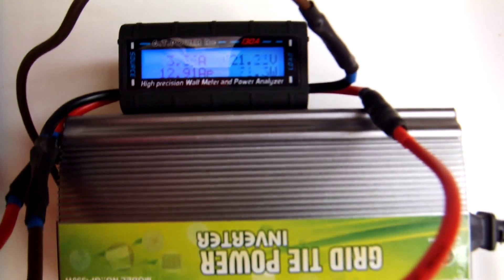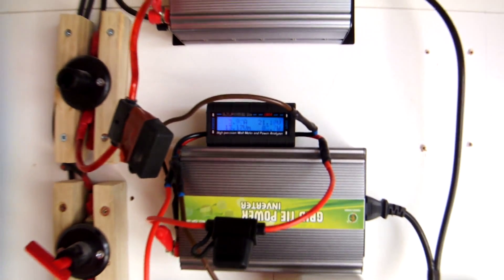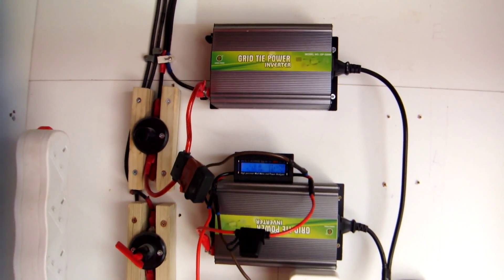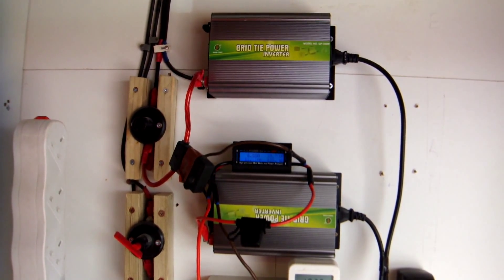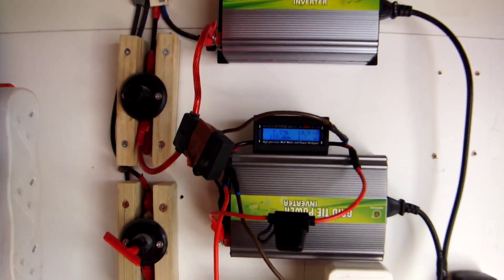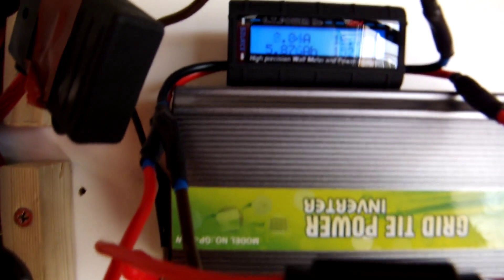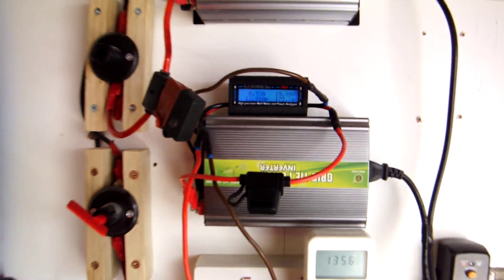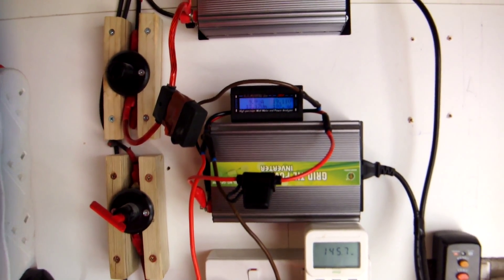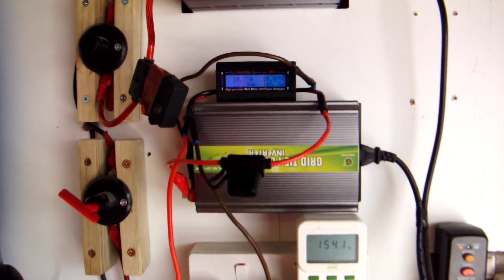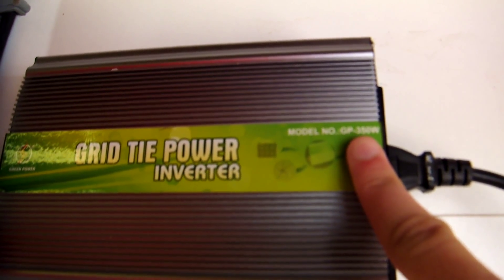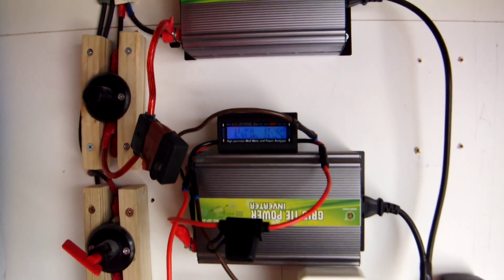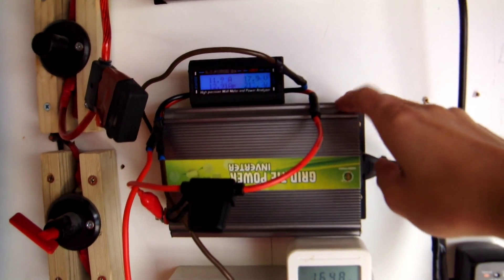So anyway, just a quick video to show you guys the efficiency on these inverters. On average it's about 80%, but the higher the power you're putting in, the less efficient it gets. When we did peak at the 220 odd watts the efficiency turned out to be about 75%. So the more power, the closer that you were getting to that rating, the less efficient they are. And realistically I wouldn't want to put much more than 250 watts into one of these anyway.